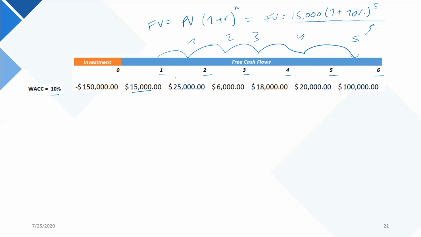Now, what I want is actually the present value of this 50,000 at period number 0, which is when I am doing the investment. Okay, so if you see these jumps here, from here to here, I have one jump. So this will be one period of compound interest. So this 50,000 actually is the result of some present value times 1 plus 10%, compounded one time. All right, so if this one is the result, it means that these other values are also the result of a compound interest exercise.